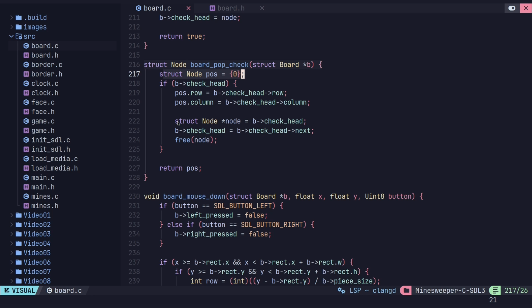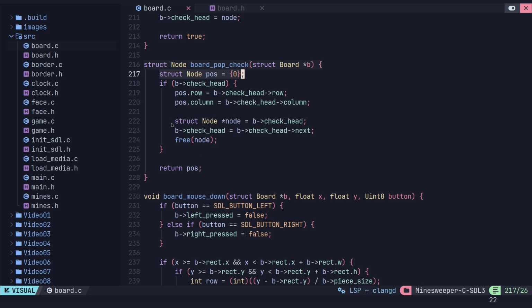So we're temporarily creating this pointer to a node so that we can make the new head basically the head next, the old head next. And then we are getting rid of that node. We're freeing it. And we're returning the position up here, which is just the actual struct.